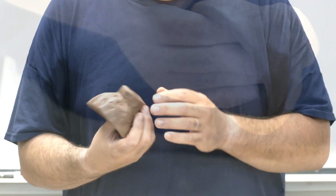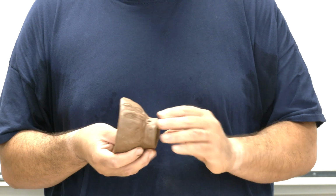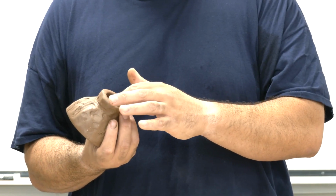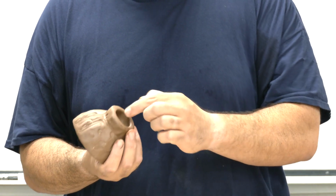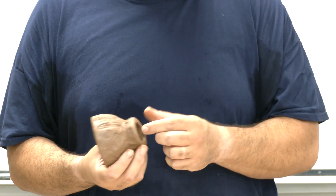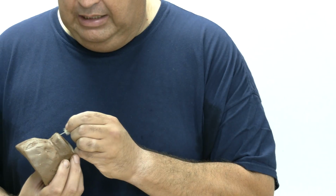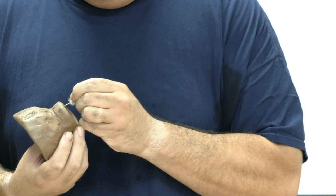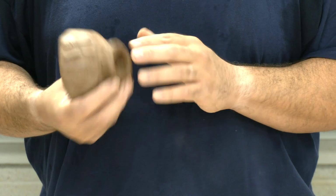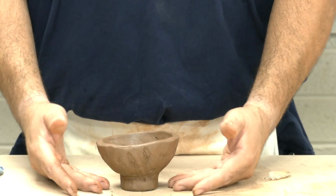You can see that. You're going to want to make sure you sign these pieces. So your signature has to be somewhere on this, most likely right here. Make sure your full last name is on the foot here or in here, and just go and carve your name into it. You can use a needle, the needle tool from your toolkit. You want to identify your work because it all will start looking the same. And if you follow the syllabus, you want your full name on here. That way we know whose it belongs to once it's fired.